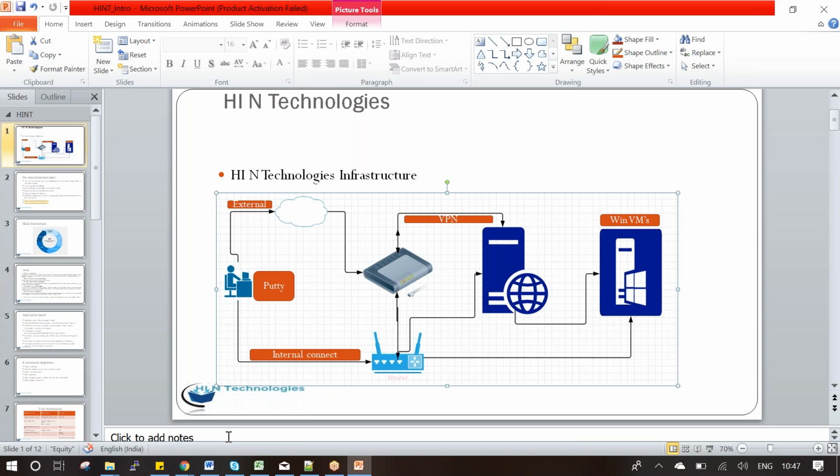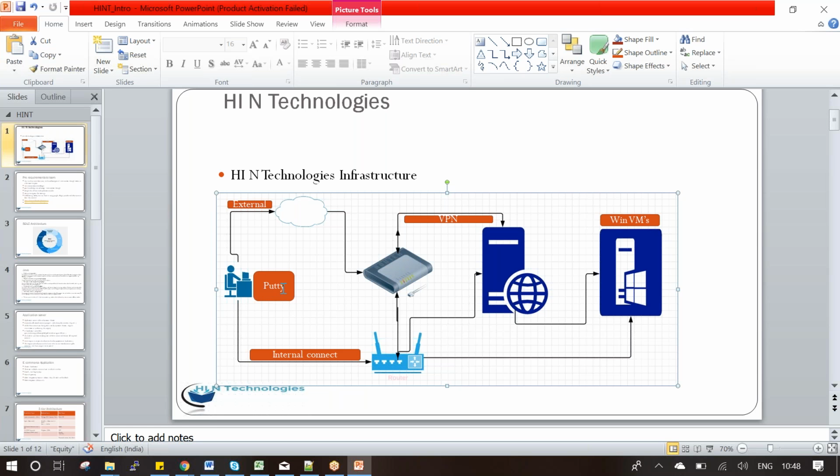Basically, Linux is more secure than the Windows operating system. At least this you know. Like iPhone versus Android: iPhone doesn't allow any Bluetooth sharing, right? It's the same way here also. Linux is a very secure operating system compared to the Windows operating system. So if you want to connect to your Linux operating system from your Windows, we are going to use the PuTTY tool.